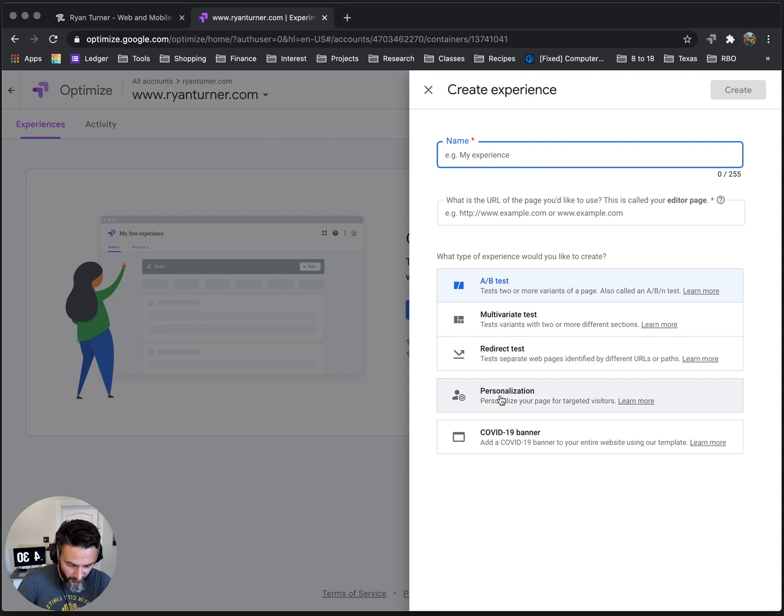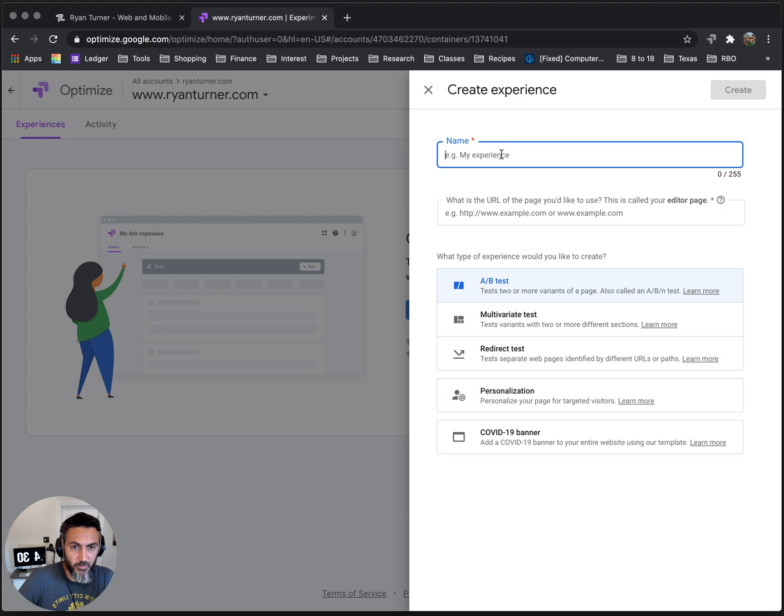Personalization is interesting because it doesn't really track anything, and it's for 100%. So if I want to make a quick change to my website, this is a great place to do it. This type of functionality saved my butt a number of times when business dynamics had changed so rapidly we couldn't create a ticket and get developers to change something. This is a great way to fill that gap.